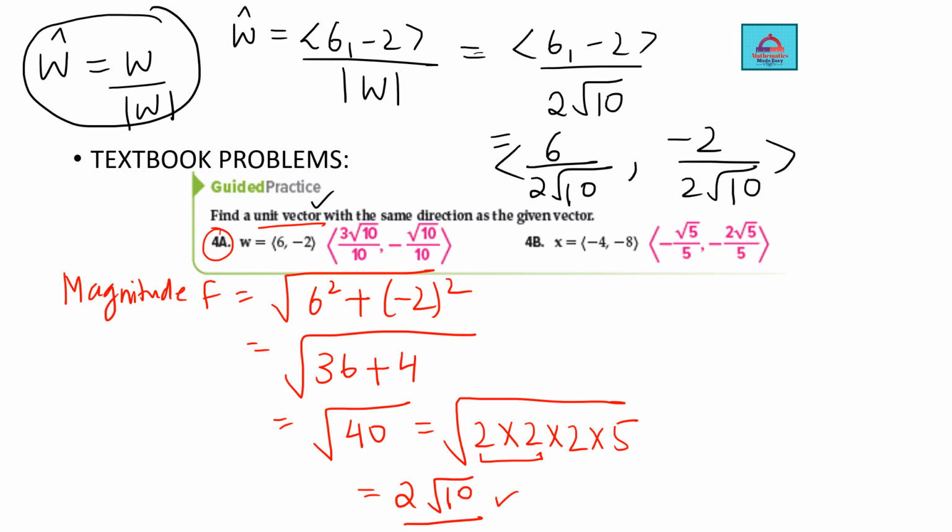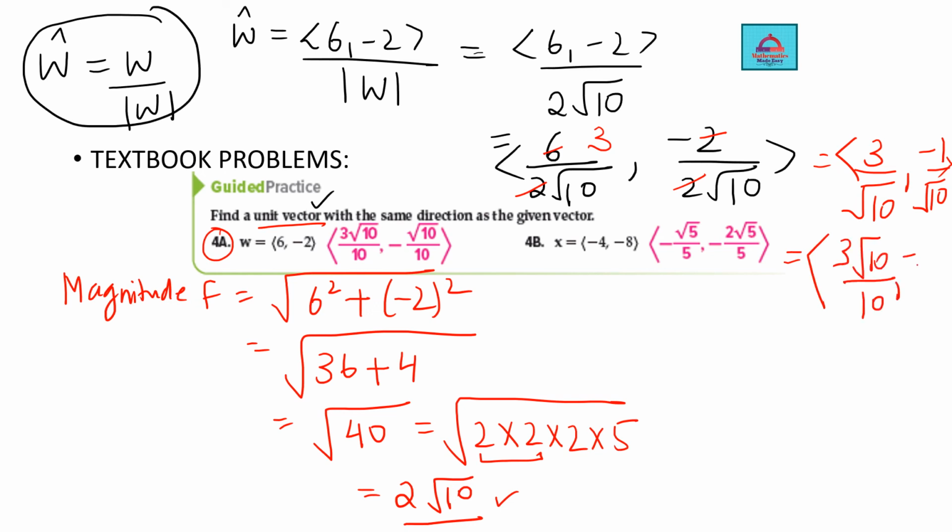Now you see a radical sign in the denominator. That means you are going to need to rationalize. Let's cancel the common factor first. 3. This goes with this. So the final thing is 3 over square root 10 comma minus 1 over square root 10. But I still need to rationalize because I don't need the radical in the denominator. So 3 square root 10 over 10 comma minus square root 10 over 10. Is it the correct answer? Yes, very well done. Okay, in a similar way, try this as your homework. Question number 4B on guided practice. This is taken from your math book, and check and tell me how many of you got the correct answer.